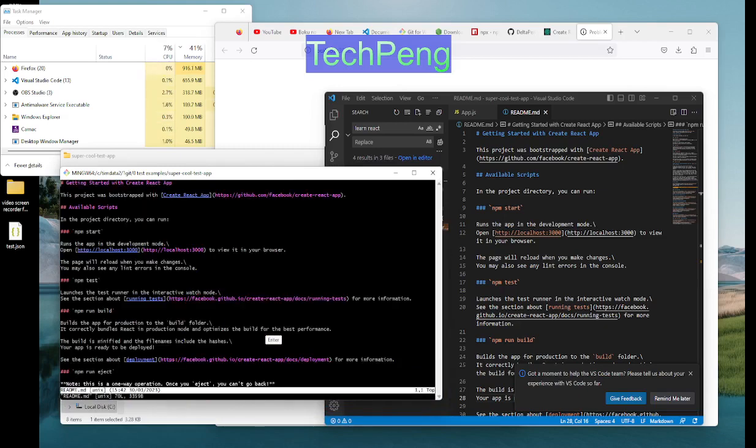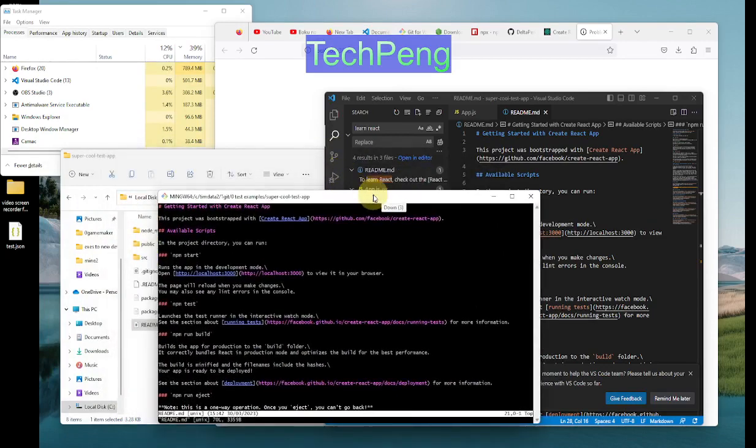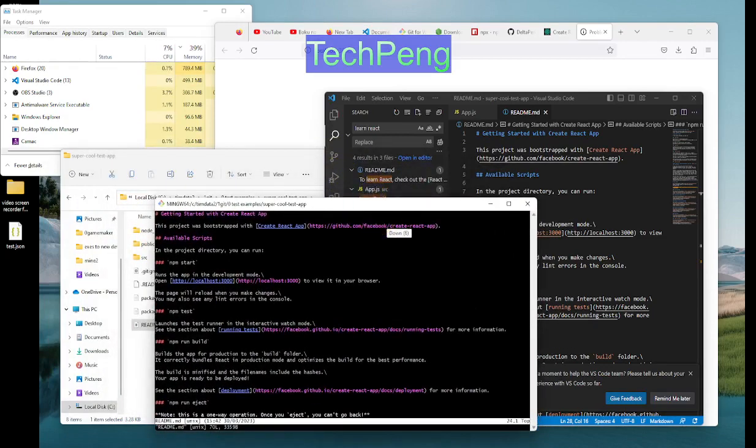Okay, so now this one gives it a bit of color, but Vim takes a little practice to understand because, like, to escape, you have to do, see, there's a little command line window here, so to escape you have to do colon Q, or to save you have to do colon W, or to start typing something, you have to press I first. So if I do that, hey, now I'm in insert mode. Now I can type stuff in. If I press escape, then I exit insert mode.